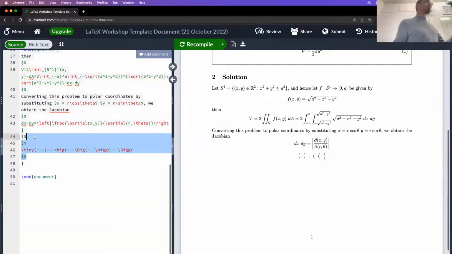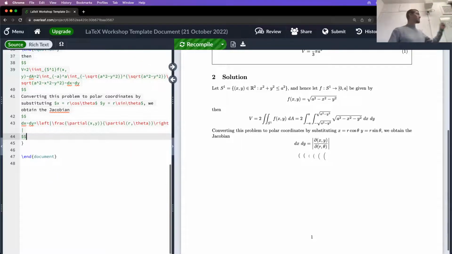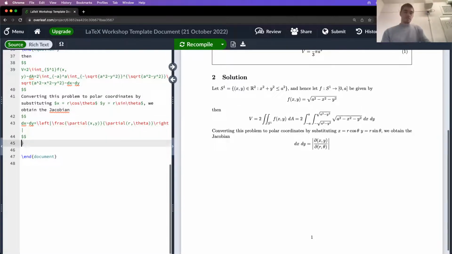I actually use these quite a lot, as opposed to \left and \right, which I've been told is not a good practice. But, you know, if you're writing lecture notes and stuff, I mean, who's going to see them? Unless you sell them on Chegg, which you're not, for legal reasons, you're not actually allowed to do that. That's not actually a thing that we're allowed to do. But anyways, let's move on.